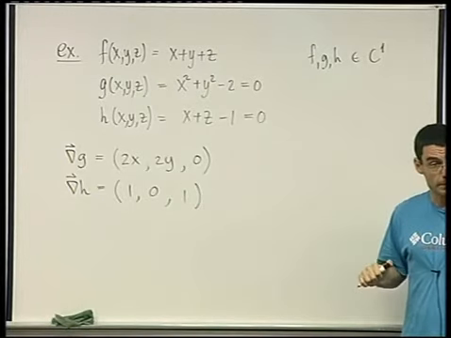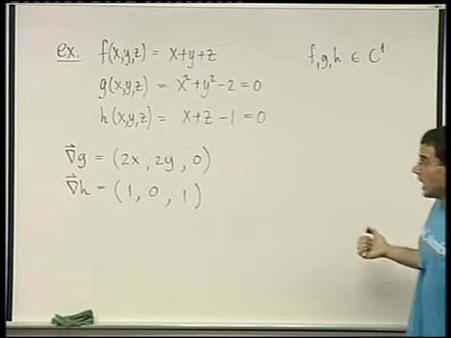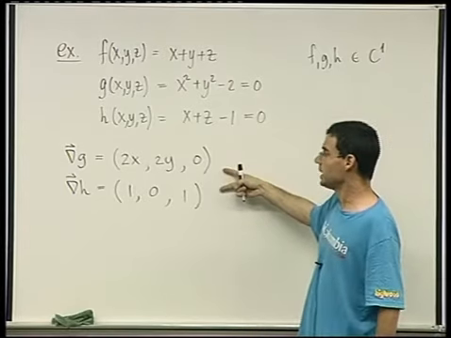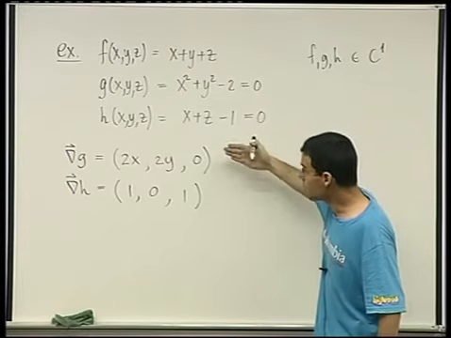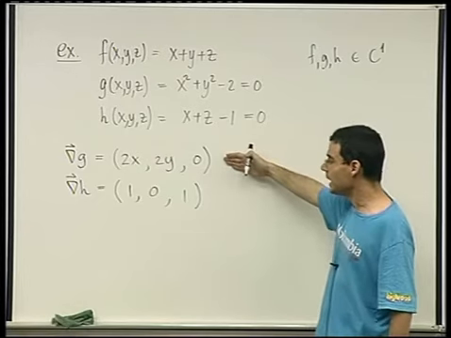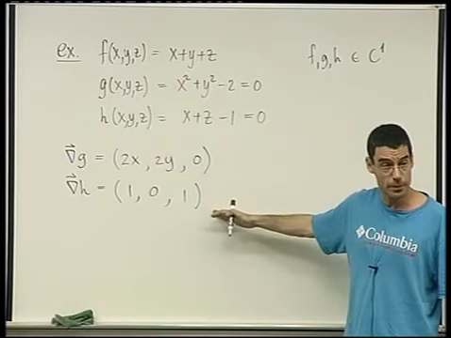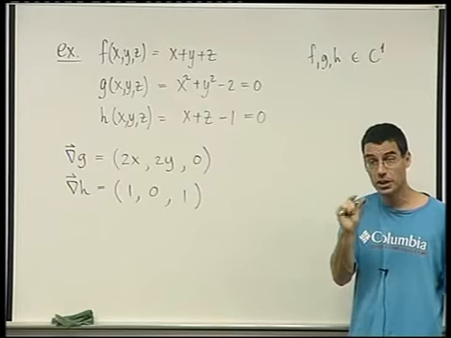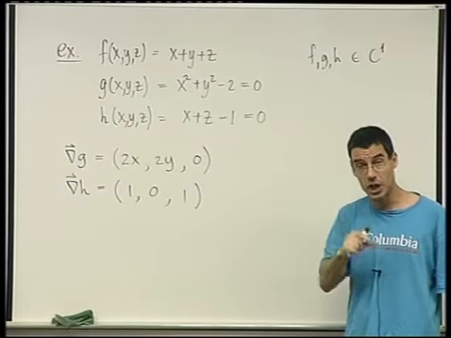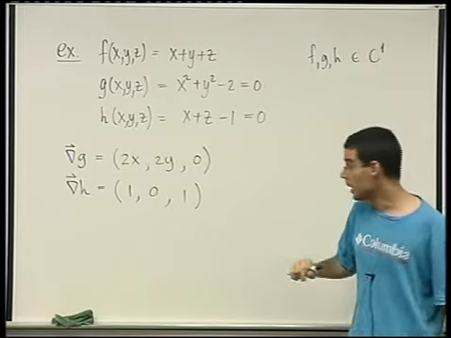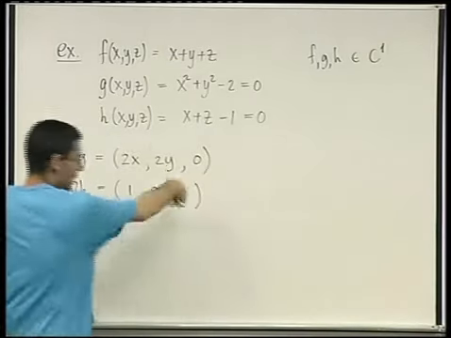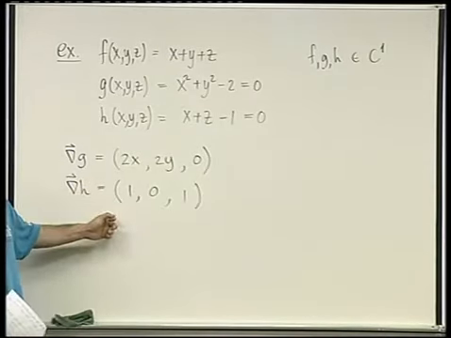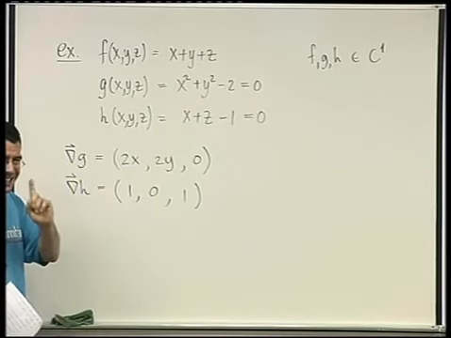Does everybody agree? So what do we have to check? We have to check if these two are linearly independent. Is the gradient of g, can it ever be a multiple of the gradient of h? A non-zero multiple, right? Two vectors are linearly dependent if one is a non-zero multiple of the other, okay? Or a zero. It can never be. Do you agree? Well, not exactly.